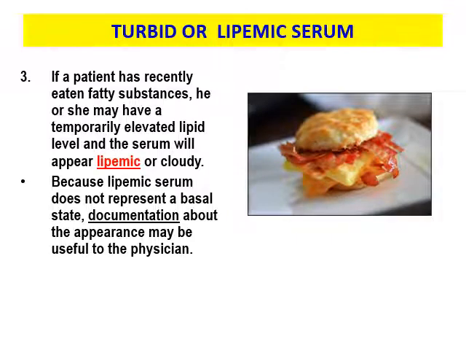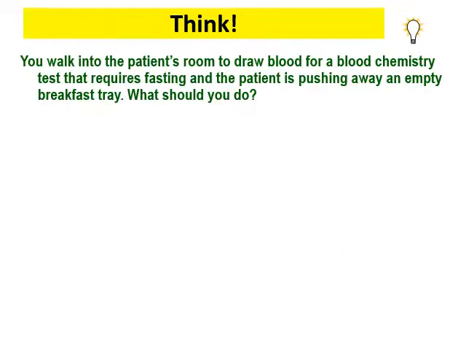We talked about turbidity, and we looked at it in lab and lipemic specimens. This is usually where, when you spin their blood down, the serum is really, really cloudy. Sometimes it'll look like milk if it's lipemic, and this is because they have eaten something that is very, very fatty, okay? And we need to document that so the physician is aware of it.